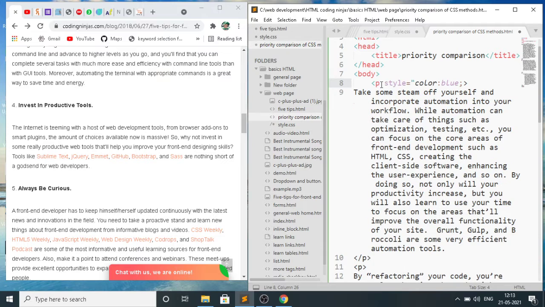Control V. So this is how this paragraph is going to be blue, because the inline CSS has much more priority than the internal and the external CSS.